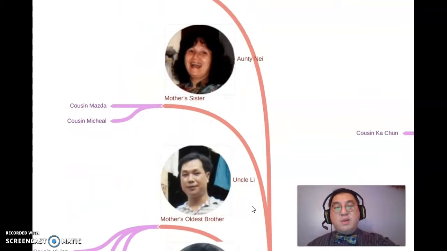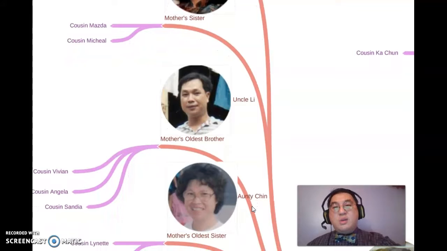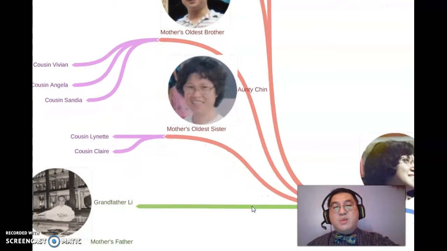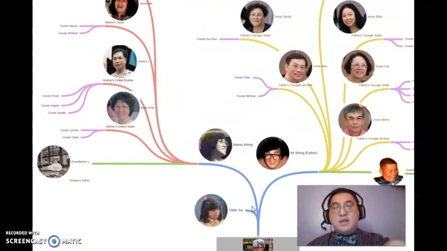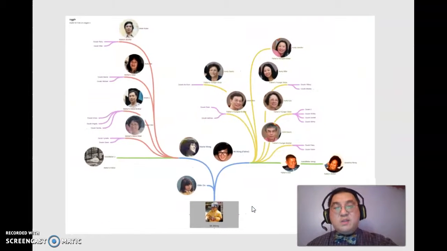So this side of the family, I made a different color, an orange color, and when you look, the purple lines, same thing. I stopped on those purple lines, and I could go further, but I didn't because it gets really, really long. I will have this up for you to look at.